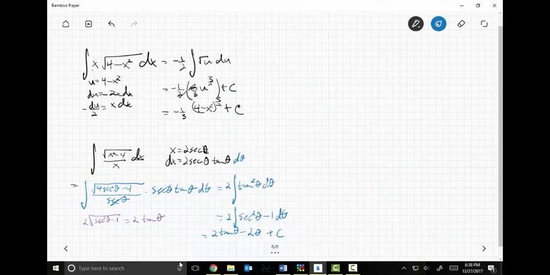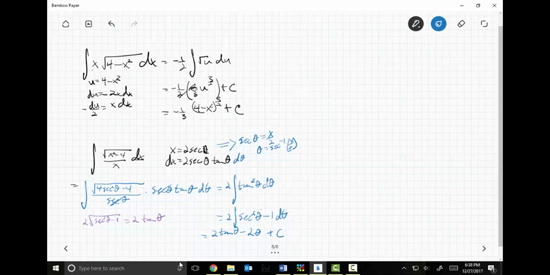Now, here we are again. We let x equal 2 secant theta, which implies that secant of theta is equal to x halves. Now I have to account for this silly theta here. So I know that theta is equal to the inverse secant, which is ugly. We know there's another way to write that. I could write it as the inverse cos of 2 over x, but we're not going to do that. We're going to write this as the inverse secant of x halves, if you remember that from pre-calc. So this theta is now taken care of.